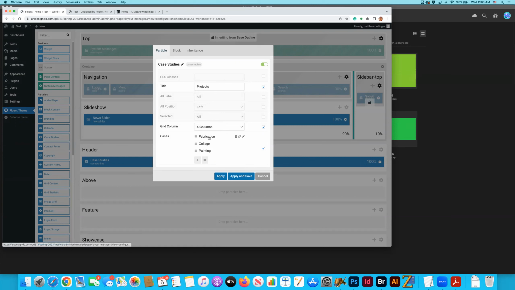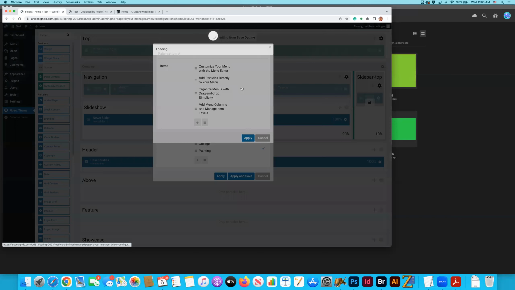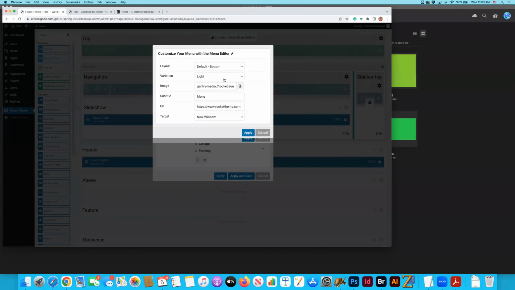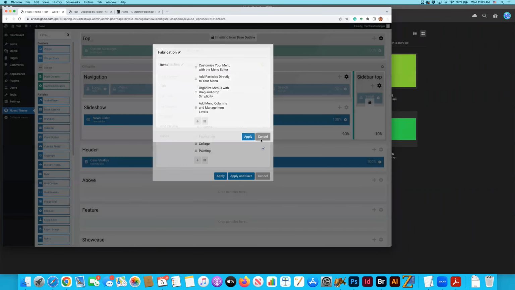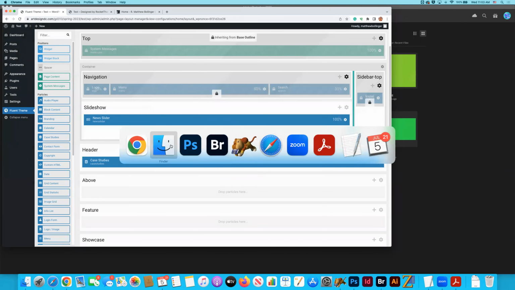So if I click on fabrication, okay, look at all these guys. I don't need all of those currently. So I would have to go in and change some of the text, edit some of the text, and then maybe delete some of them. But then you can click into them where you can find the option to upload a new image. Okay, I'm going to do that just, let me show you guys.